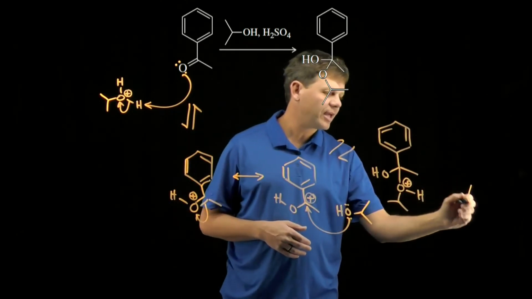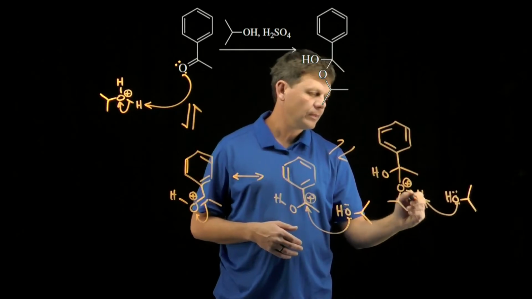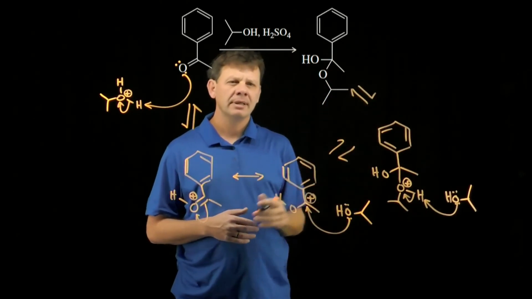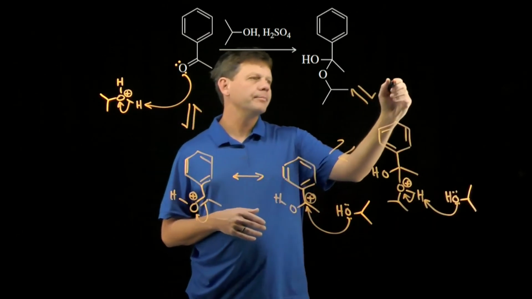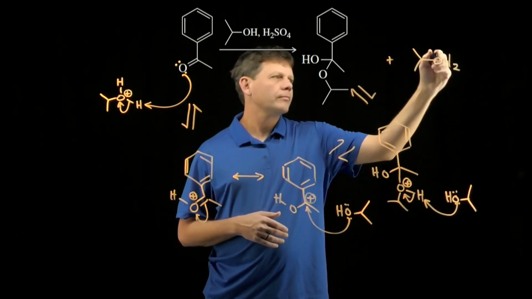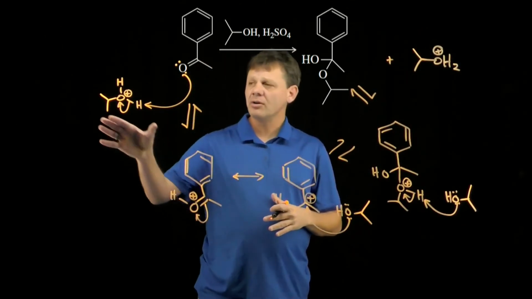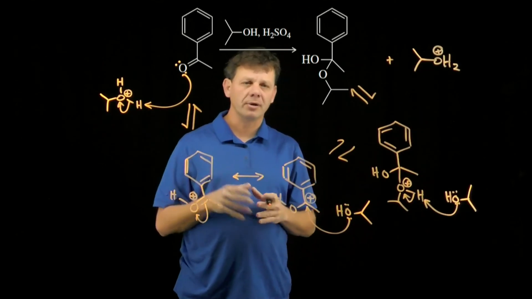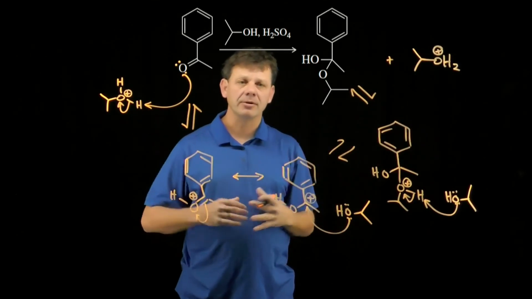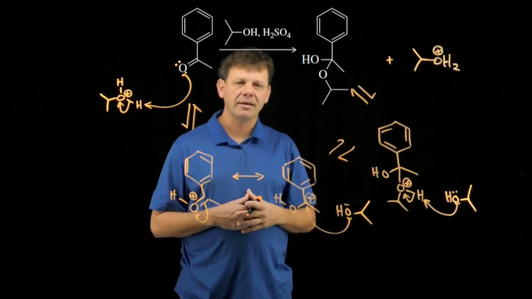And so in our final step, we're going to remove that proton to generate our product, and importantly, our acid catalyst. So the reaction starts using our protonated isopropanol. It finishes with our protonated isopropanol, and it's faster because of the presence of that acid. This is an acid-catalyzed reaction.